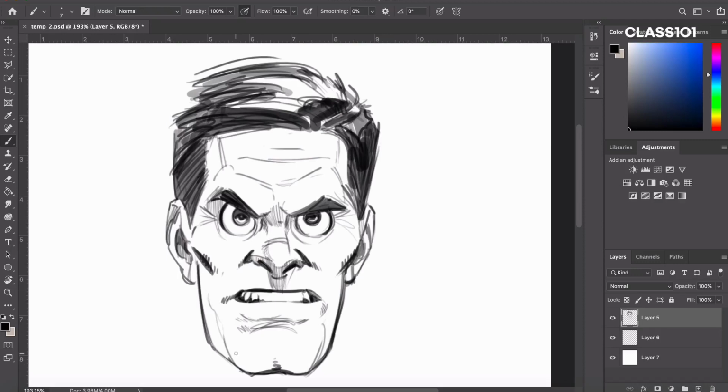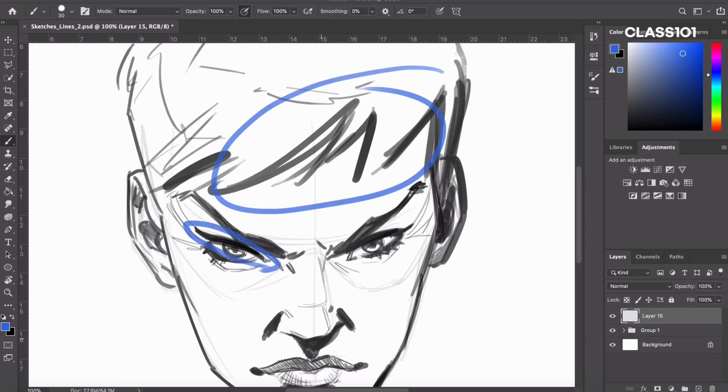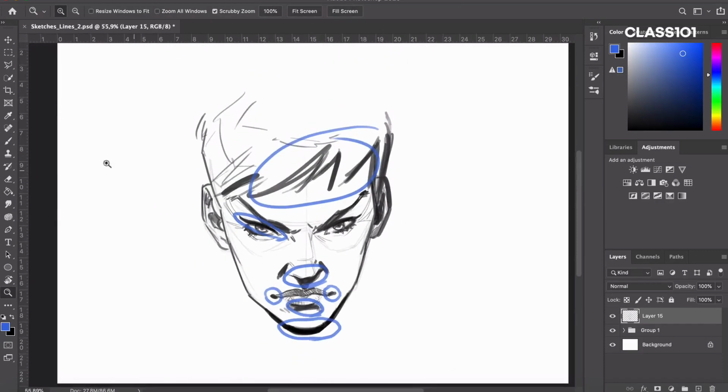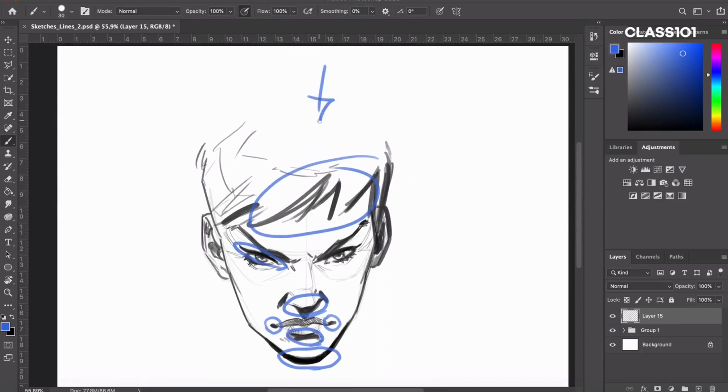Let's take another example. You may notice that I made some parts thicker than others here. At the lower part of the hair, the top part of the eye, at the bottom of the nose, the bottom part of the mouth, and the outer corners as well, the bottom part of the chin, and so on. So, when I drew this character, I was thinking of the light source coming from the top. So I'm constantly judging what parts are more exposed to the light source while I'm drawing.